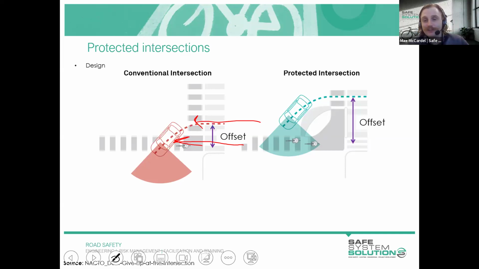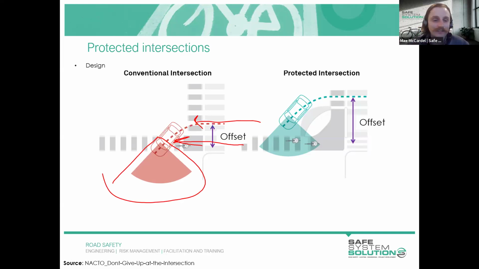The fundamental issue with this approach is if we've got riders that are traveling through and we've got vehicles that are turning left, the sight lines there just don't work. It's very, very difficult to be able to see a bike rider that could be on your passenger side door or behind you, because that's where the blind spots of the vehicle are. So it's very, very difficult to manage that from a sightline perspective. And the sight lines here are represented by that triangle. So that's kind of where the driver is focused.